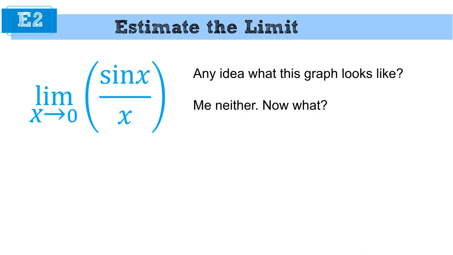So we start talking about infinitesimally small values. In a situation like this, instead of beating a dead horse, we're just going to consider this a theorem. If you're taking the limit of this function, sine of x over x, you just have to remember that it's 1. Now, this bothers me because I'm not a big fan of memorizing, but the work that it takes to show mathematically why the limit as x approaches 0 of sine of x over x is 1 is way too much work and too time consuming. So you're going to jot that down in your notes. You're going to put a box around it so that you remember that that's going to be equal to 1.